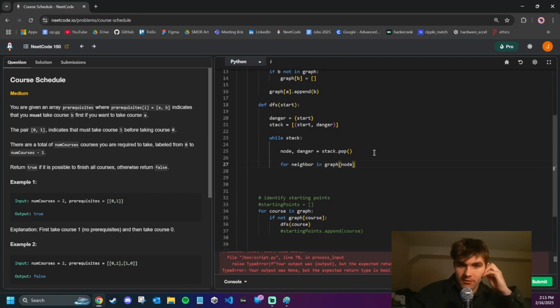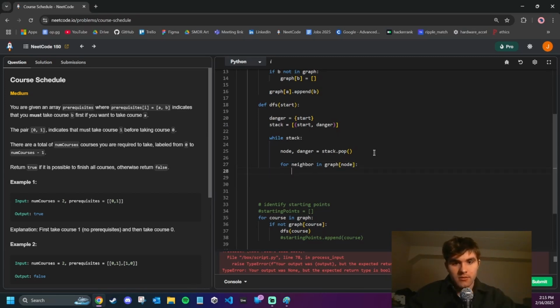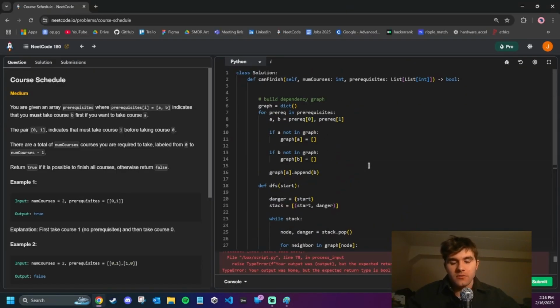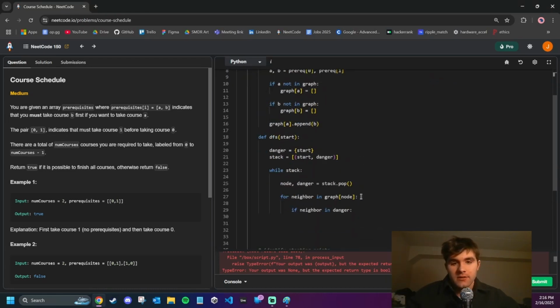So for every neighbor, what do we want to do with the neighbor? We want to add it to the stack. So first of all, if neighbor is in danger, that's kind of funny. If our neighbor is in danger, we should help them. But in this context, we know that there is a cycle.